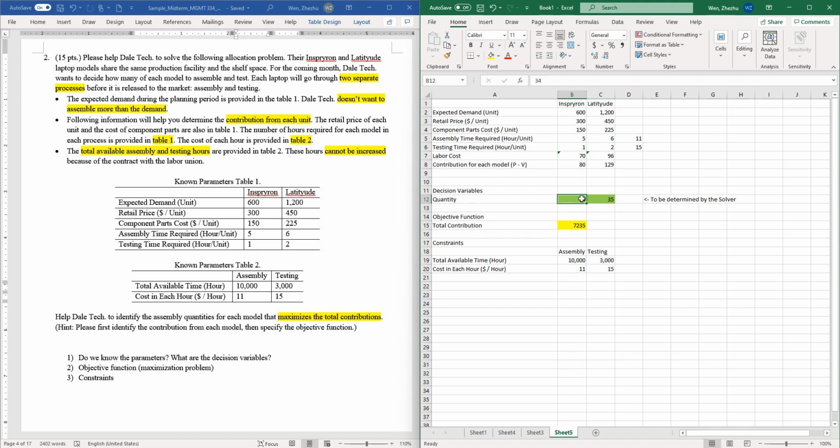So meaning the contents will change as we type different numbers here. Okay, so if you're wondering why I'm typing a random, arbitrary number here, don't worry, because solver is going to eventually replace them with the optimal solution. The reason why I'm randomly typing something now is to see whether this function changes as I change numbers. Okay, so apparently it's been set up correctly. That's why you're seeing that as I change numbers, this number also changes. Let's put down all the constraints.